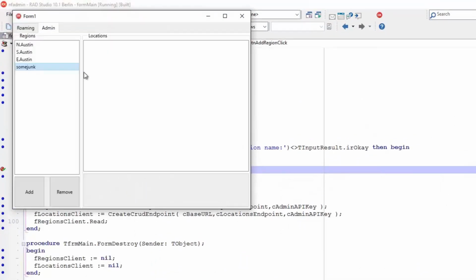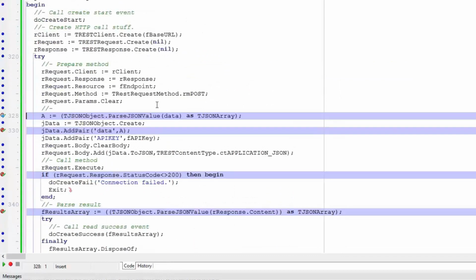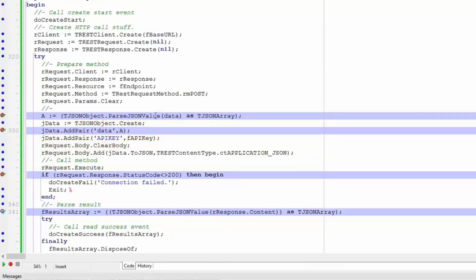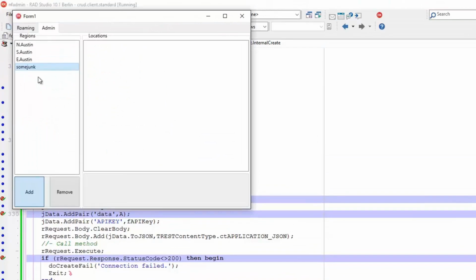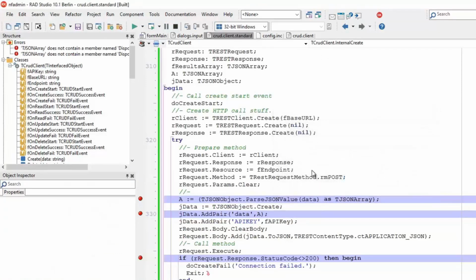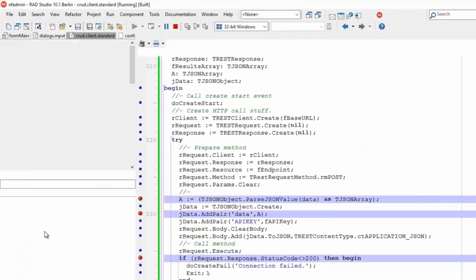Okay, so you see the SumJunk that went in from the REST debugger. We're going to add, it doesn't matter what we call it, it's going to call it SumJunk2. When we call that, internal create the object with the API key, send it up. Do we get any results? Yes, we're getting results now. Excellent. So when we run that, obviously we need to do a refresh on this, so I'm going to run the application again. And if we see SumJunk2, then we've done our job. Excellent. So let's go ahead and fix that up.